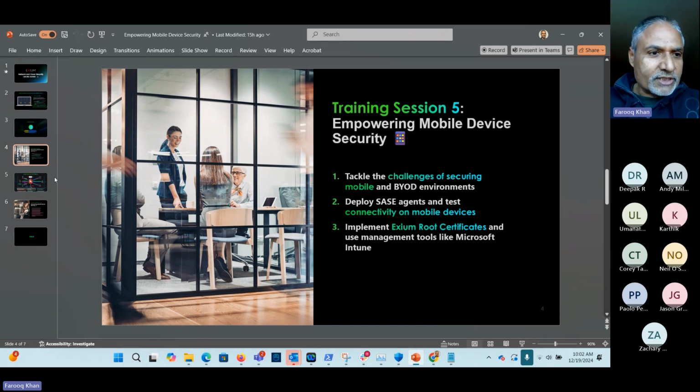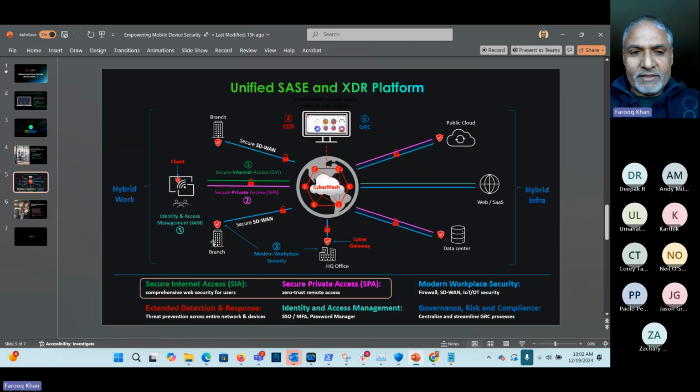But first, a refresher: why are we even talking about mobile device security? As you can see, SASE supports remote users. Remote users can be on their laptops, but they can be on mobile devices as well.